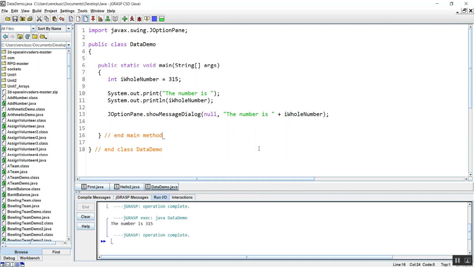But when we do stuff, it's kind of up to you how you want to do it, as long as you understand what's going on. But that's all you have to do for that. So this added a little bit more to this one, but I wanted you to get a taste of it. So that's your data demo.